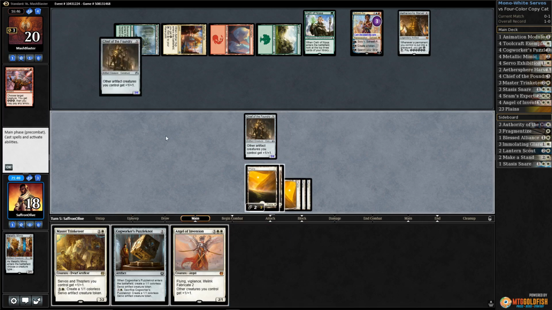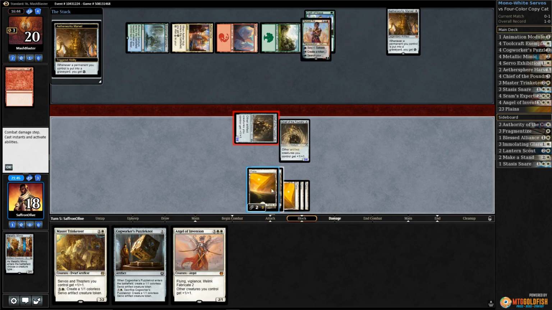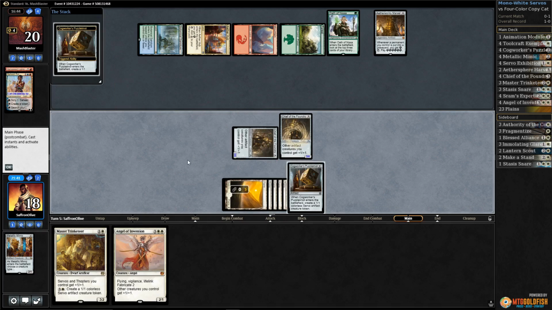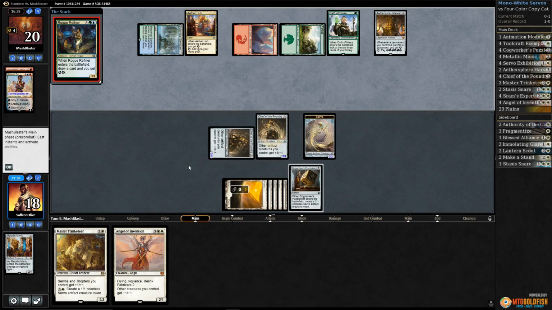So we get to Chief of the Foundry. Chief of the Foundry, kill Saheeli. Play Cogworker's Puzzle Knot. Gets us a 3/3. Pass the turn. So we have a fast clock. We got rid of Saheeli number 1. Our opponent technically does not have Aetherworks Marvel energy. We're like 2 turns away from winning.